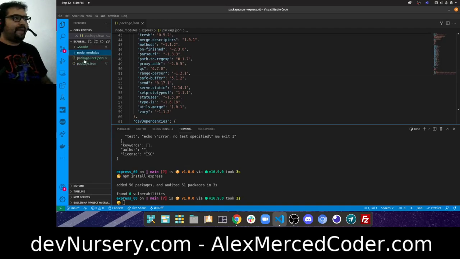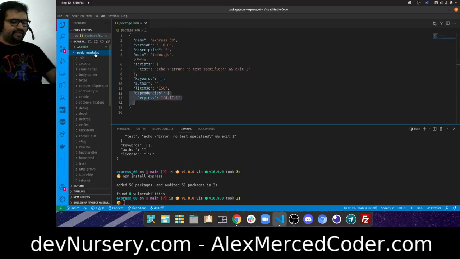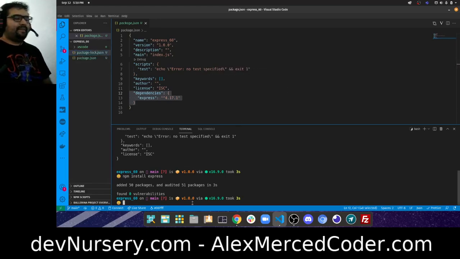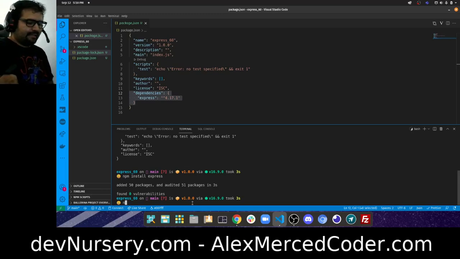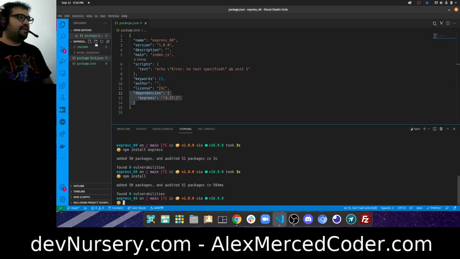So the package-lock is what tracks that. And the beauty of having this package.json with dependencies is that if I decided one day just to delete the node_modules folder, boom, gone. I don't have to go install all of those libraries one by one. I can just type in npm install. It'll read the dependency section of my package.json and reinstall those libraries. Boop. Okay, and see, there's node_modules again.